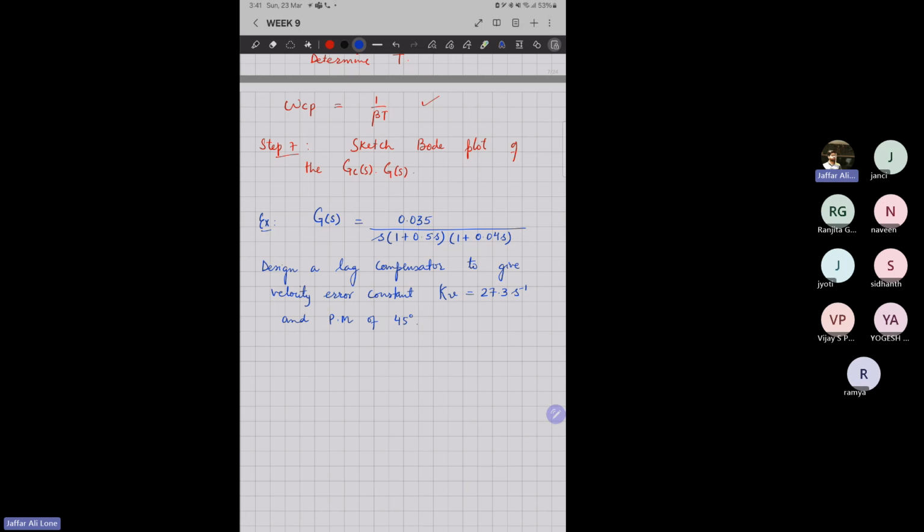As soon as this lecture ends, you'll do one thing. Whatever we do today, you'll verify it from MATLAB. From MATLAB, you'll plot this transfer function and see what the Bode plot is, what the phase margin and gain margin are, and what compensation is needed in order for us to get a phase margin of 45 degrees. For the time being, let's solve this.